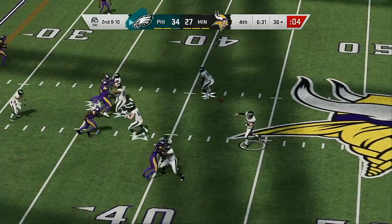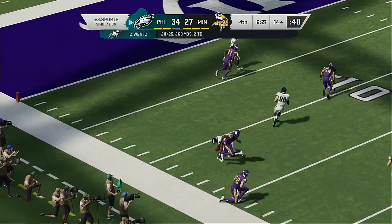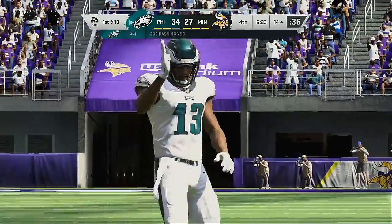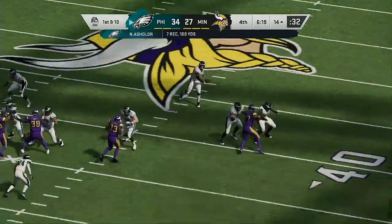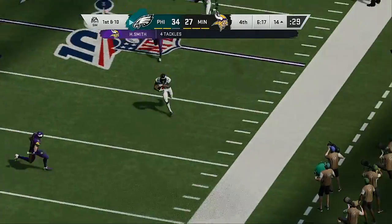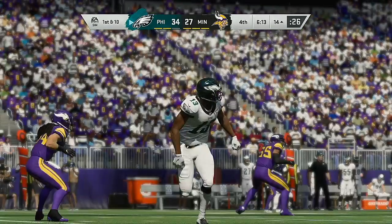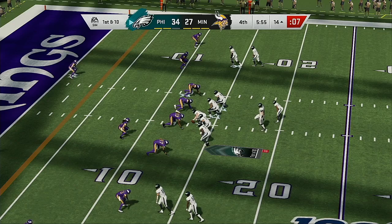Looking to throw on 2nd down. Wentz completes it to Aguilar. And this is going to turn into another 1st down as the tackle is made at the Vikings 14. Tell you what, he's been able to put the ball in some tight spots all game long. That throw, no different. Yeah, a lot of people would call it a gutsy type of a throw. I think he looks at it as, I can do it, so it's not that big of a deal to me, and I'm going to keep firing.